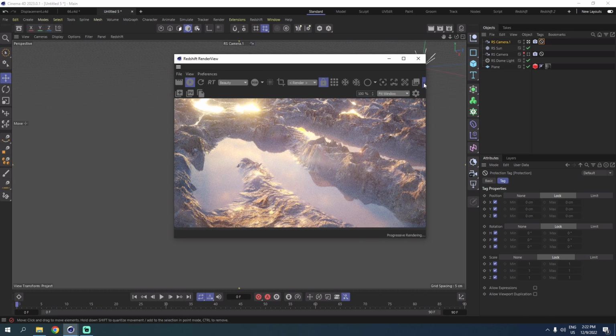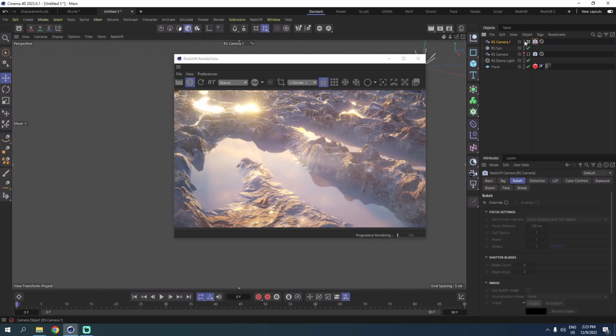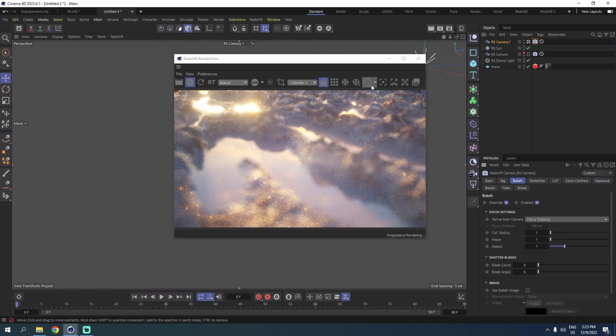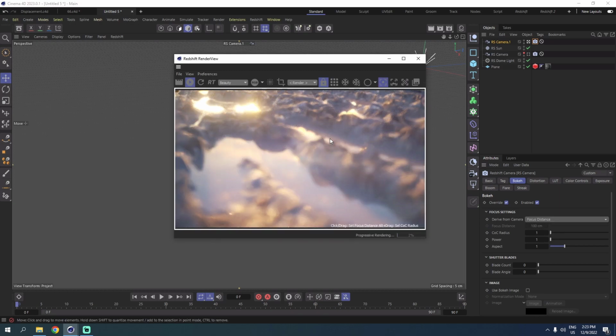Perfect. Now I'm gonna enable the bokeh in the camera here. Enable bokeh and set the focus distance, and click here to the focus and show the spot in the scene to focus on it.